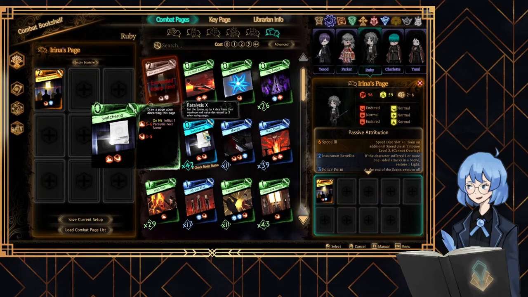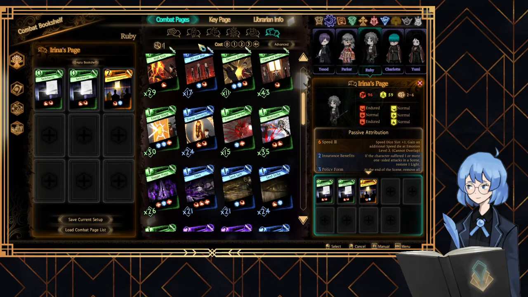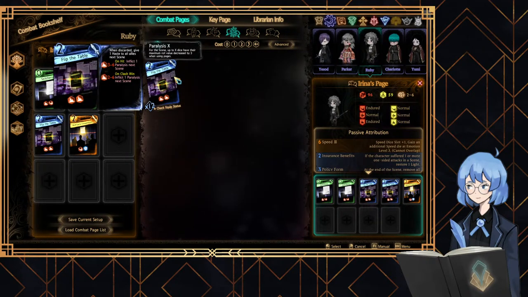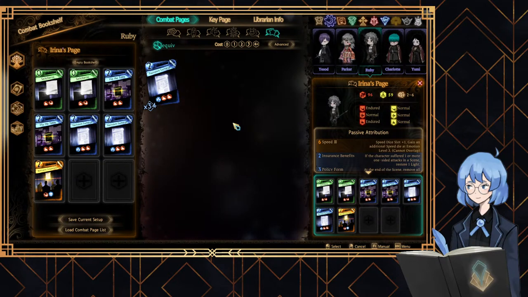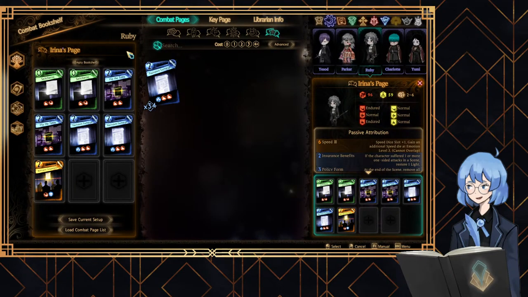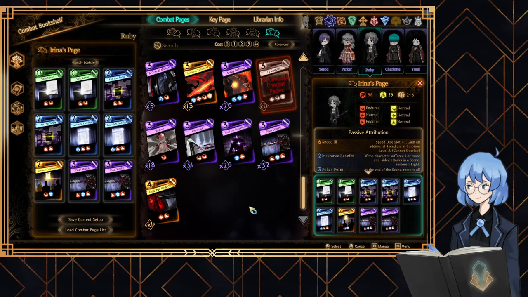Okay, I have an example Irina deck here that I wanted to try. Okay, switcheroo, flip the table. Is that a Hanafuda page? Oh yeah. Equivalent exchange.